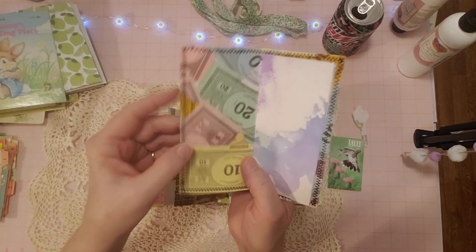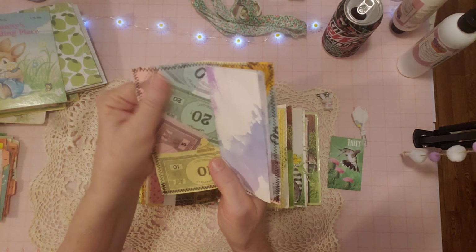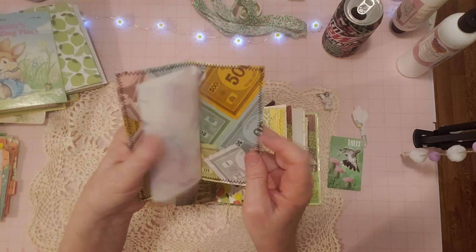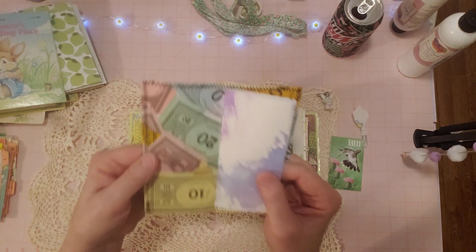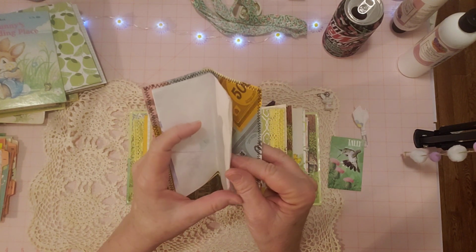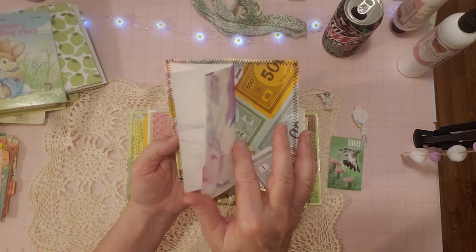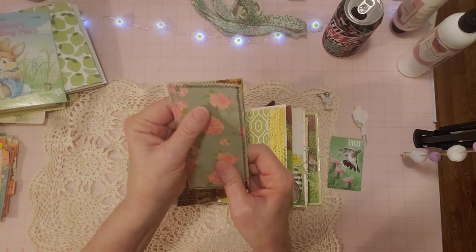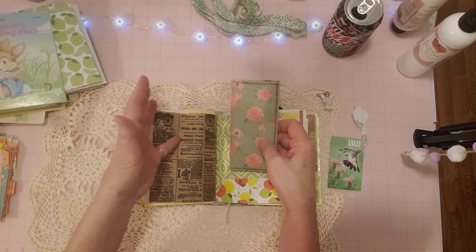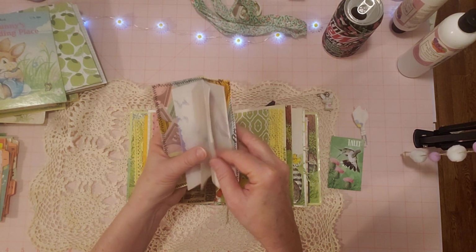So those I used. I didn't want to throw them in the trash, so I kind of tore them up and Mod Podged on here. So if you get this and you say, oh, there's writing here, that's what that's about. And then this was a piece of scrap, kind of like my tie-dyed paper that I had sitting here. I didn't want to put too much paper in here because I didn't want to make this bulky, so it wouldn't fit in a pocket or inside the journal. So I just have a few pieces of paper in here.